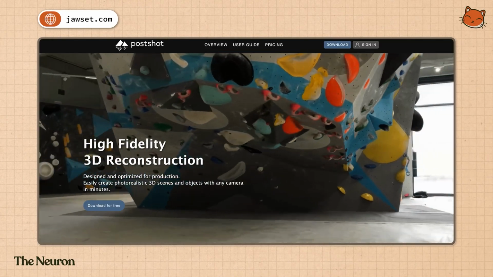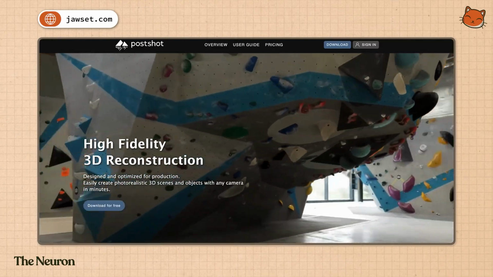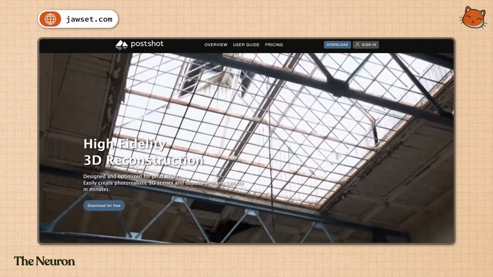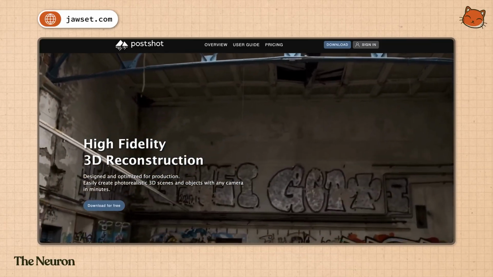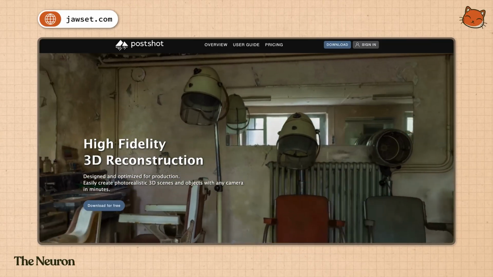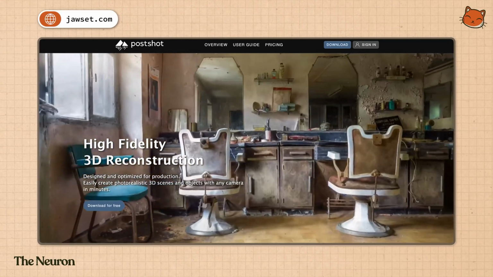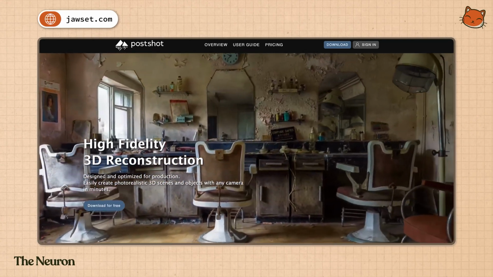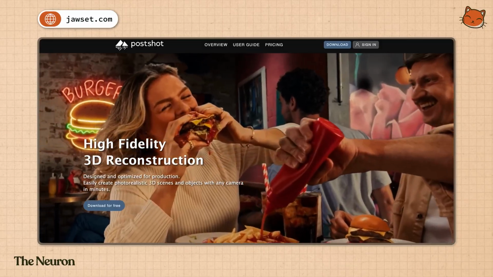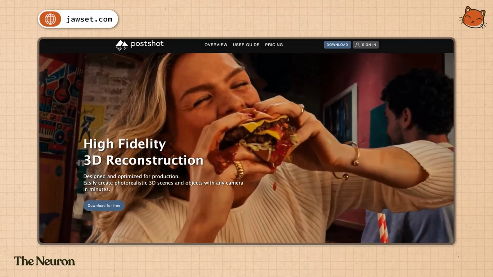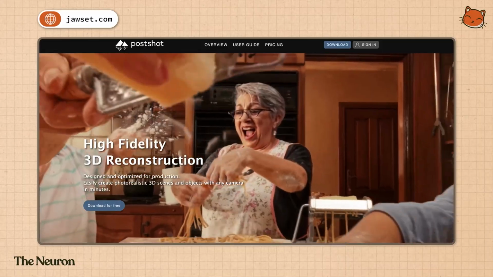It's called Jawset PostShot. I'll tell you real quick, it is AI-ish because there is the computational AI to put it together. You're basically taking, let's just say, you've got my bottle here, images all the way around from different focal points. Even though those are separate images, with a NeRF, a point cloud, it all puts together a 3D representation, right? I really love any free tool. I use LM Studio all the time. I use Parakeet.